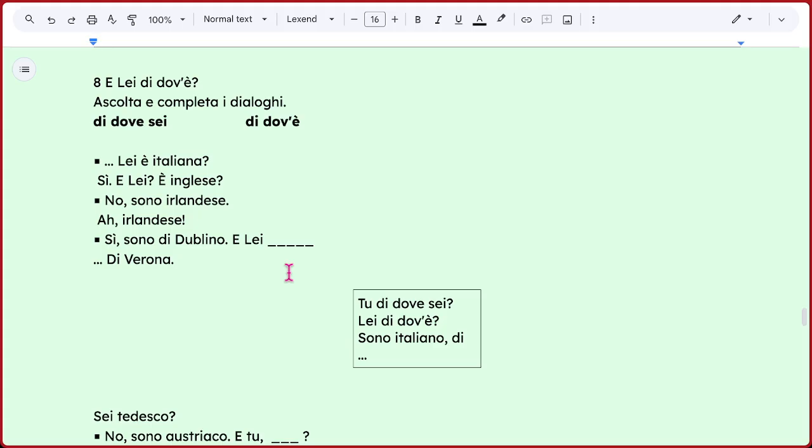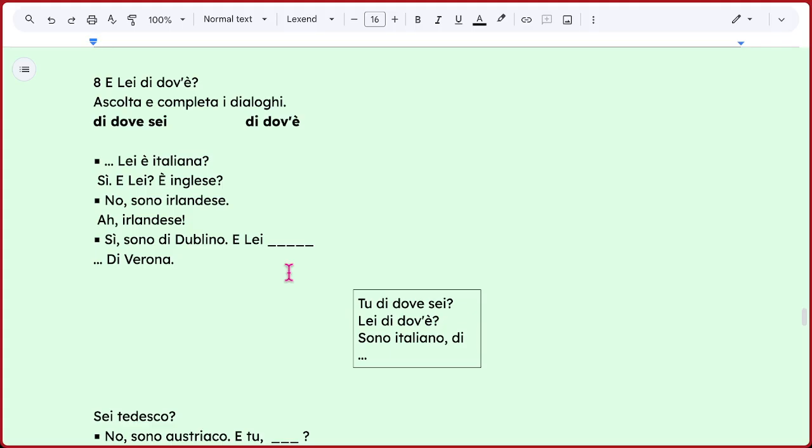LA, and you lei, is this capital L lei, by the way. That one is the formal form of tu. So you've got tu, which you would use with people who are your friends, people who are similar in age. And you would use lei essentially with strangers or people who are, let's say, in a hierarchy above you, like managers, supervisors, teachers, professors, doctors, etc. You'd use lei as a form just to be courteous.